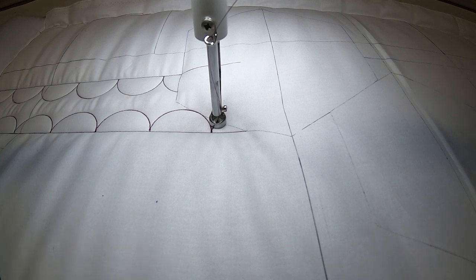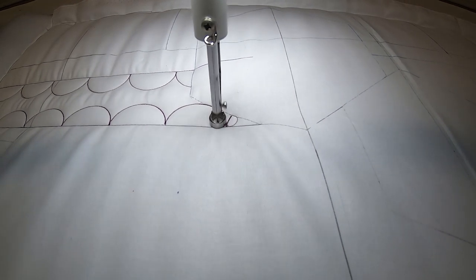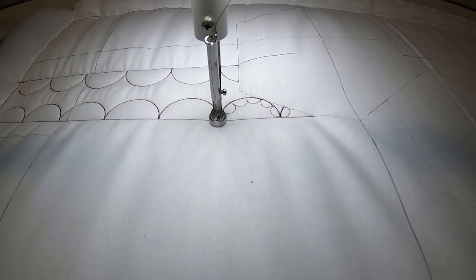And so now what I'm going to do is go back in and fill them. I didn't fill that in, so we're just going to do some kind of swag design. And we're just going to bump in. It's okay if they're not perfect or if they don't match up.